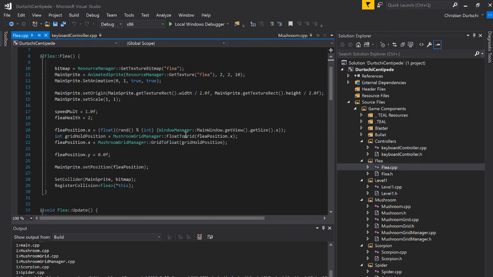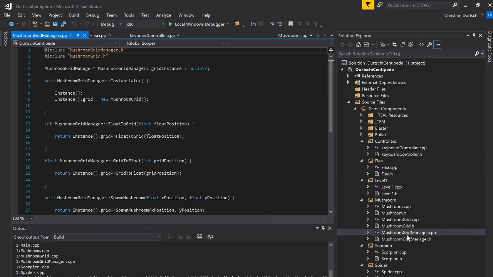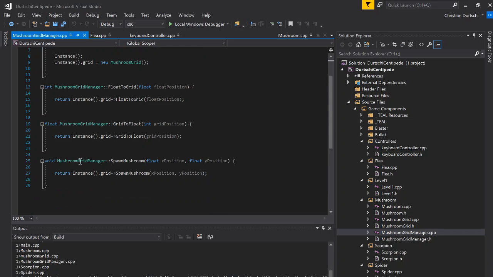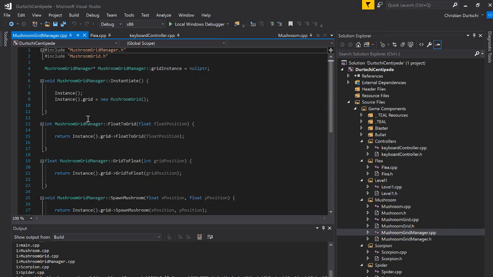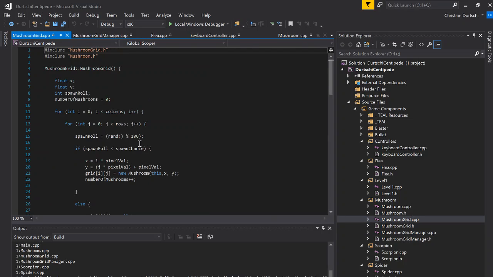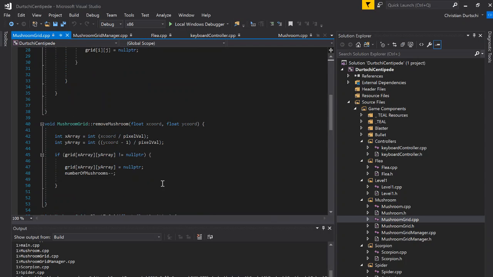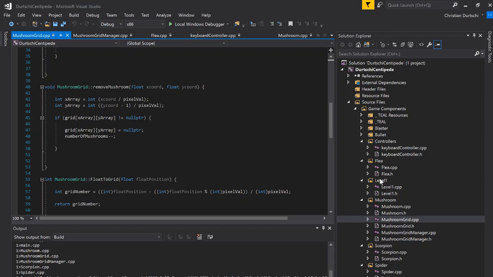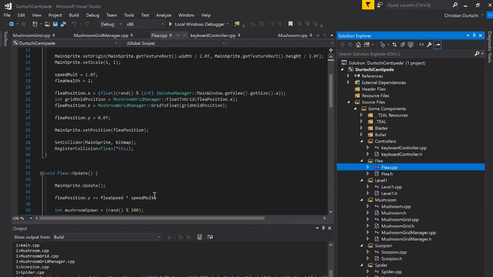The default construction calls the mushroom grid manager, which I just now created, which is a singleton pattern that we create here. It was a lot easier to make static functions get called from other places in the same instance of the grid, because it wasn't allowing me to have access if I made it a static function in the mushroom grid. I can't get access to the grid. So as we go back to the flea, that's what happens.